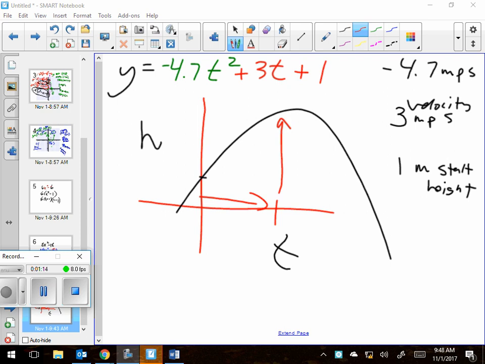So stick in a t equals 1. Use a calculator if you want to, because 4.7 is going to be very nice to work with in your head. You could actually do it, because I used 1. Figure out, we don't want to know the time. We already know the time. The time was 1. Figure out where it is after 1 second. All right, Mr. CP, tell me what to do. Okay, I just told you to put in what into what.